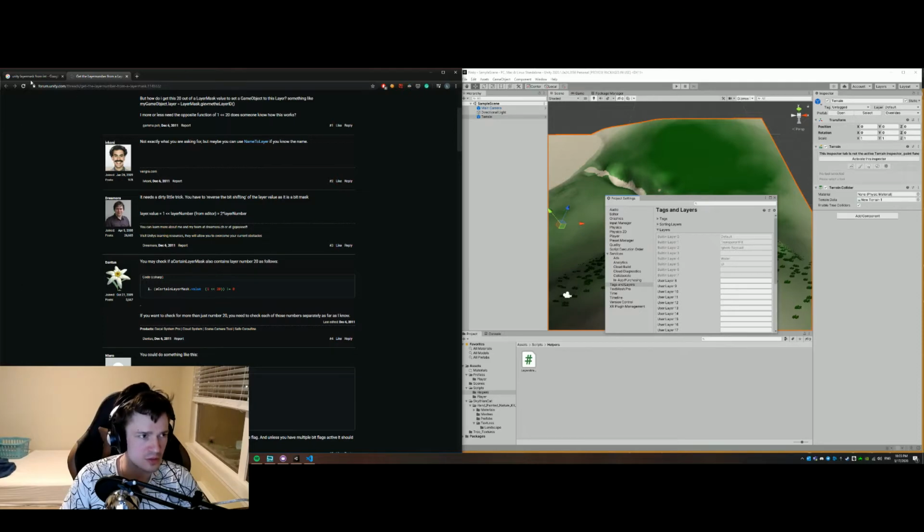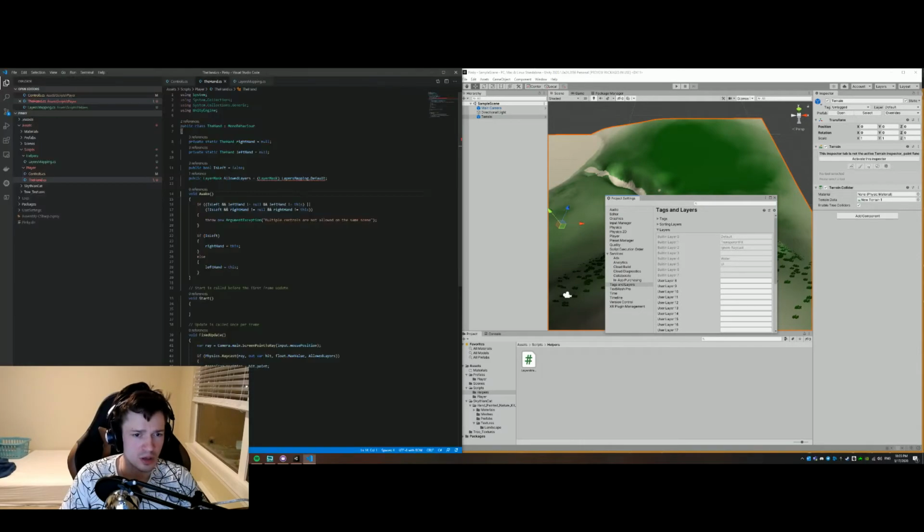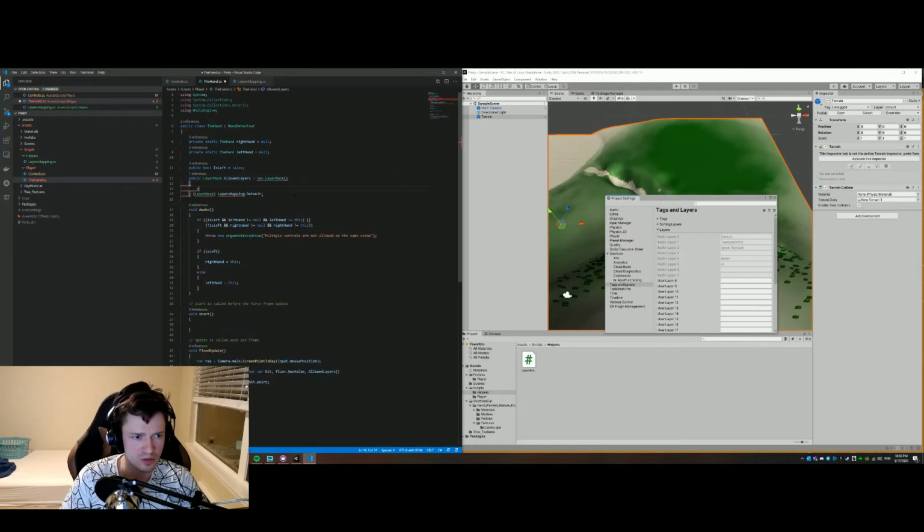My layer dot value. That doesn't really tell me how to specify this stuff. Let's say new layer mask with value equals this. This looks like a terrible hack.